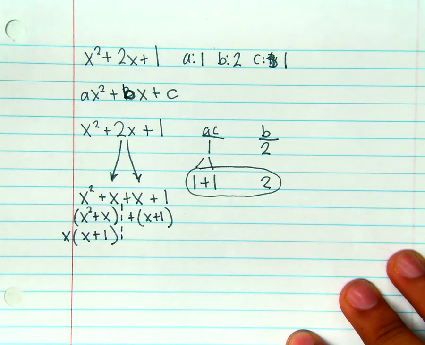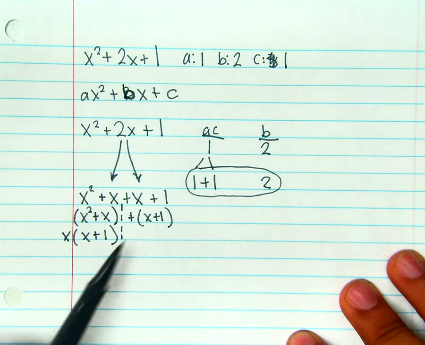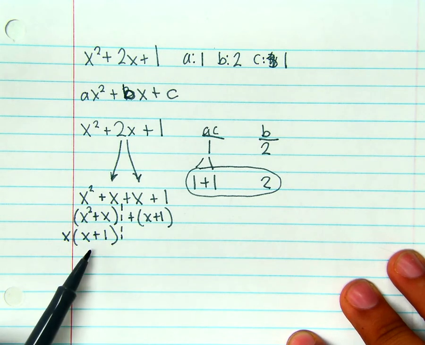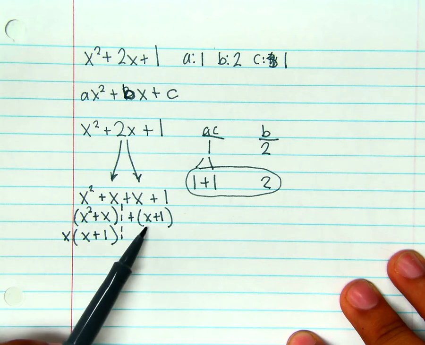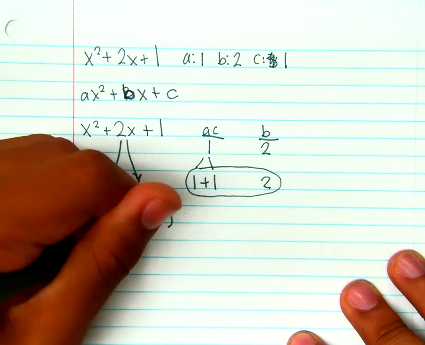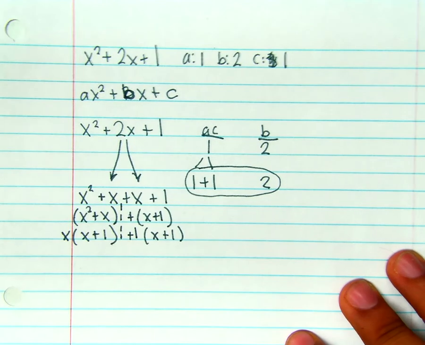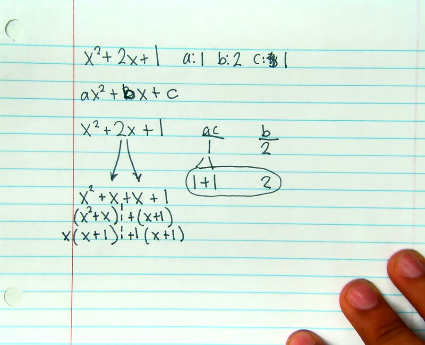Okay, now, do you guys notice anything? Yeah, so we already have an x plus 1 here. We already have what we want the factor to be. So what can we factor out of x plus 1 that will keep it the same? 1. So if we factor out a 1, we're left with 1 times x plus 1. And once we get here, we can do what? What's the last step?